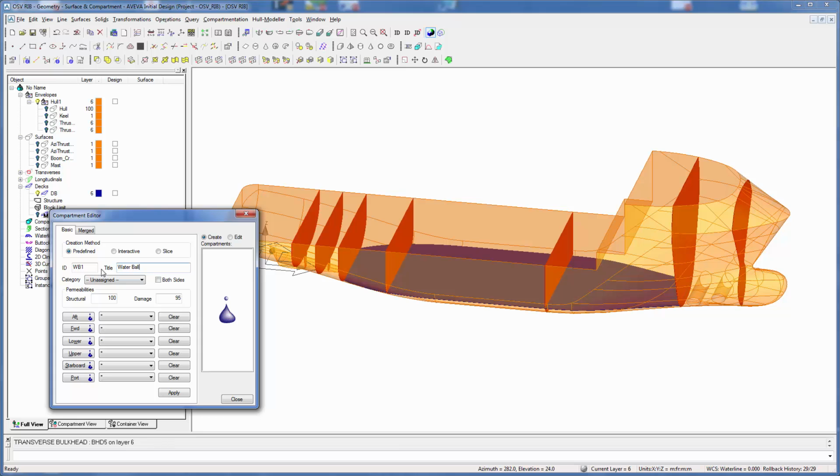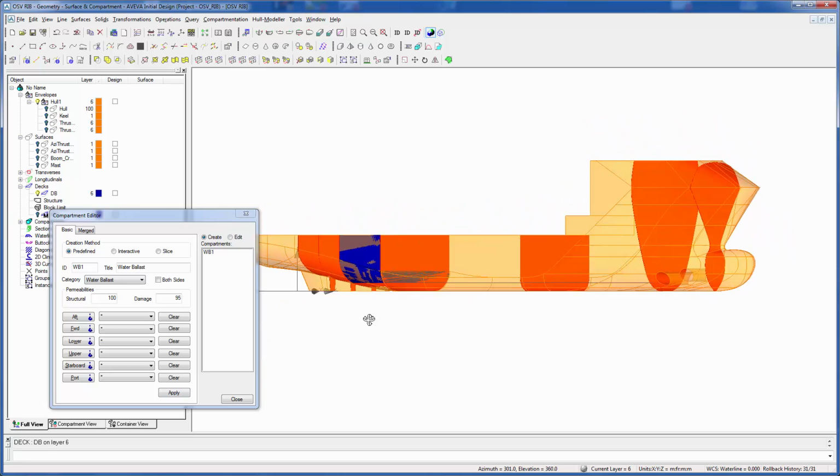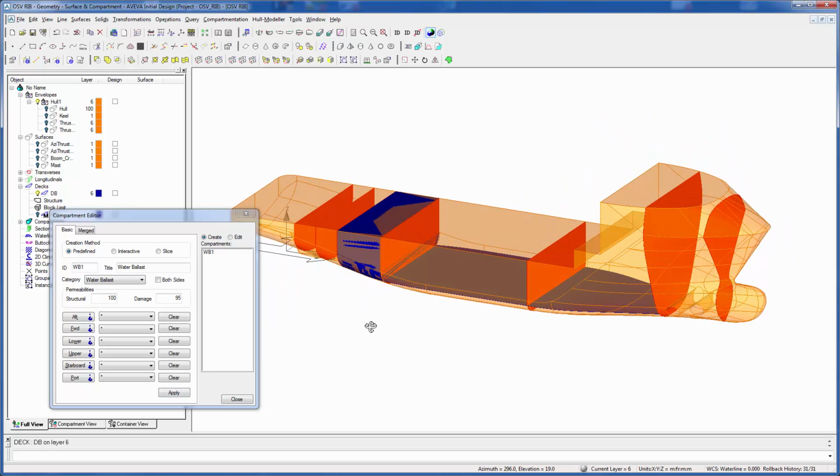So if I wanted to add a water ballast tank, for example, I also have a set of connections here, a set of categories, and then we just go through and select the limits that we want the tank or space to fit into. So there we have a space there, it's limited by its areas. It's quite straightforward. You just go through the ship.